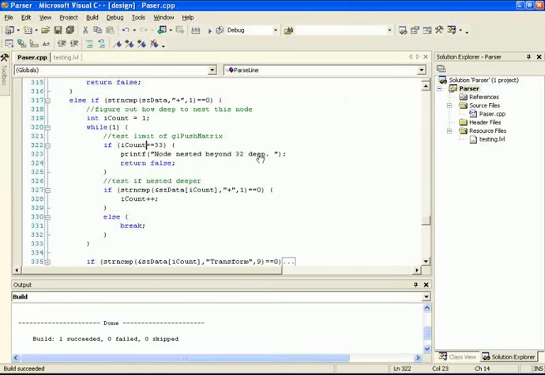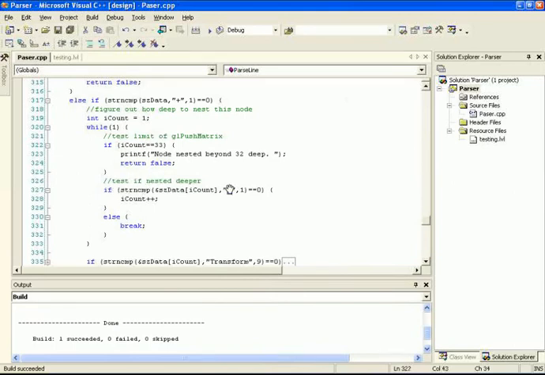Remember, one of our requirements was you're only allowed to nest 32 deep, and that's the requirement for OpenGL, because certain video cards will not support pushing and popping the model view matrix beyond 32 deep. So that's why we need to specify here 32 deep is our limit. Now, what do we do when we're in here? Well, we're basically looking for the plus sign.